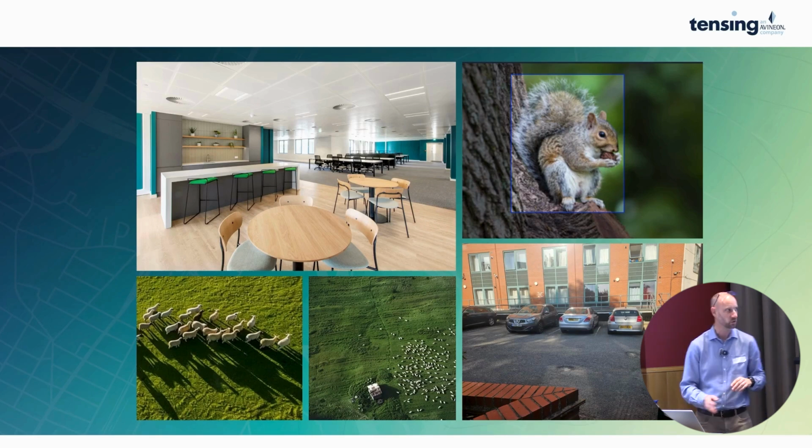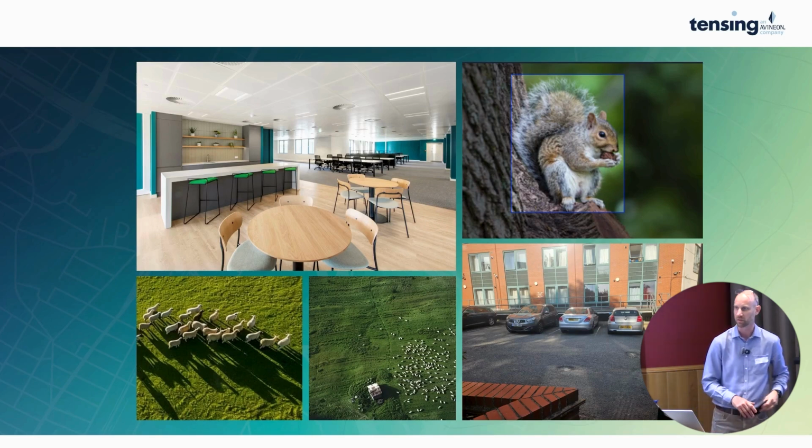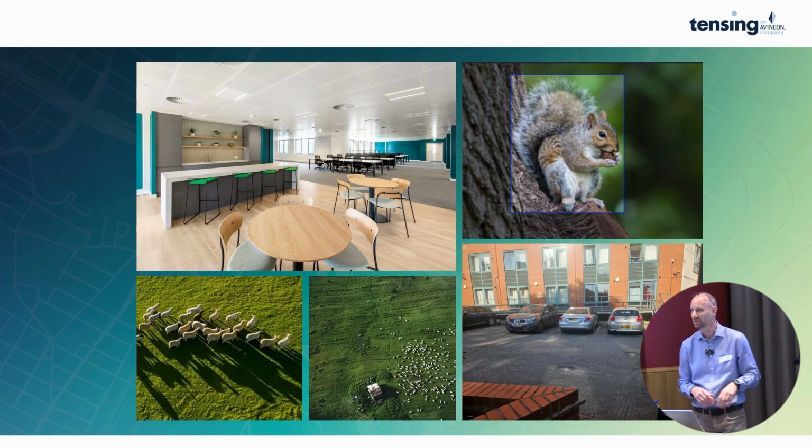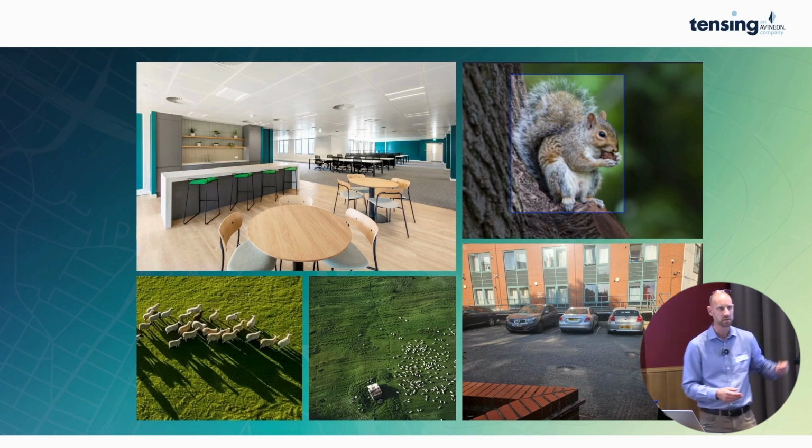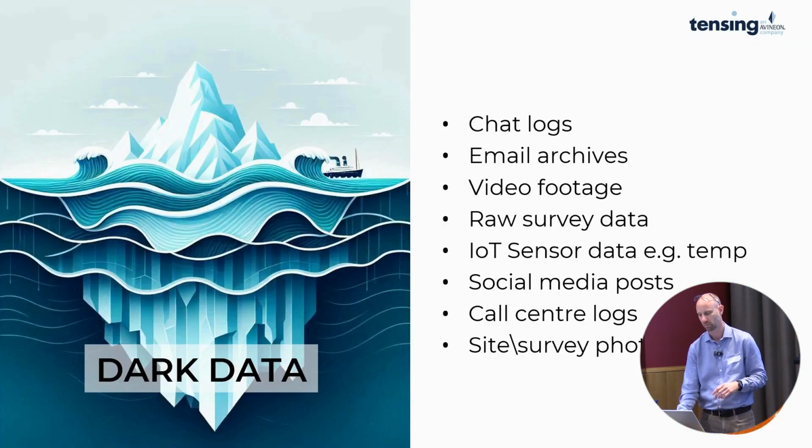What I am here to talk about is the stuff that we are capturing with our devices all the time. Photos, images, and I'm going to talk about squirrels and sheep and vehicles and office spaces. The reason for that is that we've tripped over all sorts of projects recently with organizations that are capturing large amounts of imagery but are not necessarily getting everything out of those photographs that they possibly can.